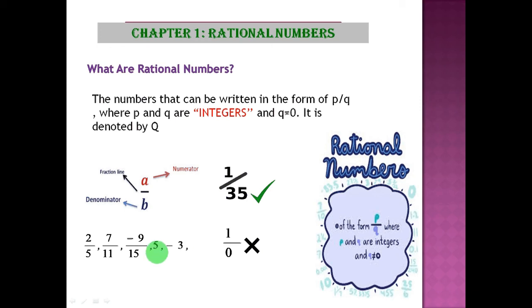We can make this 5 minus 3 into a rational number. How? Let's see, like this. Here in the denominator nothing is there. You can write 1 by yourself: 5 upon 1, minus 3 upon 1. Like this also you can write the rational number for a single number. This single number is also a rational number, but it can be written in this way also. Students, I hope you understand about the rational number. This is the general basic thing, how to write a rational number.